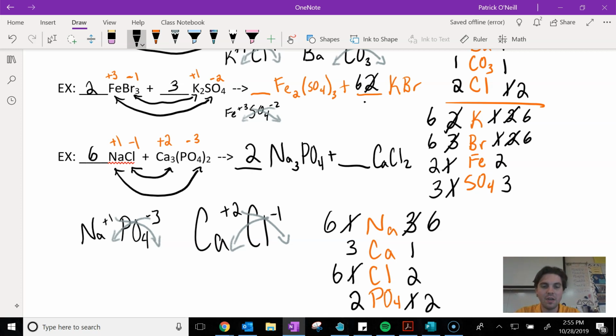Okay, so our sodium and our phosphate are both balanced, but our calcium and chlorine are not balanced. So in order to do that, we've got to go to our other side. If we put a 3 in here, now we've got 3 calcium, and now we've got a total of 6 chlorine. So that's how we wrap that one up, and we can check our balancing is correct. We've got the same amount of each of them on both sides, and so that's how you predict the products and balance for a double displacement reaction.